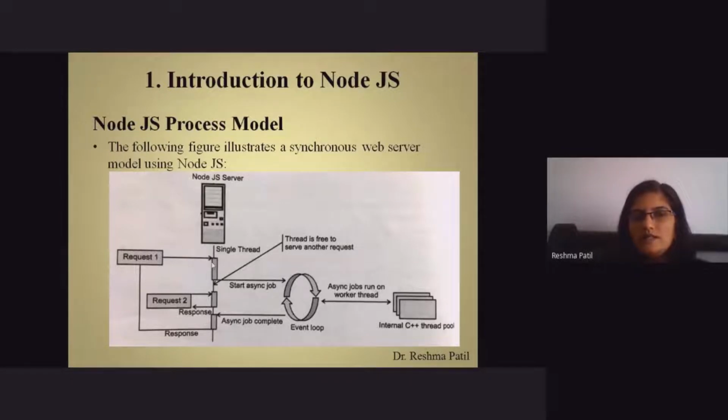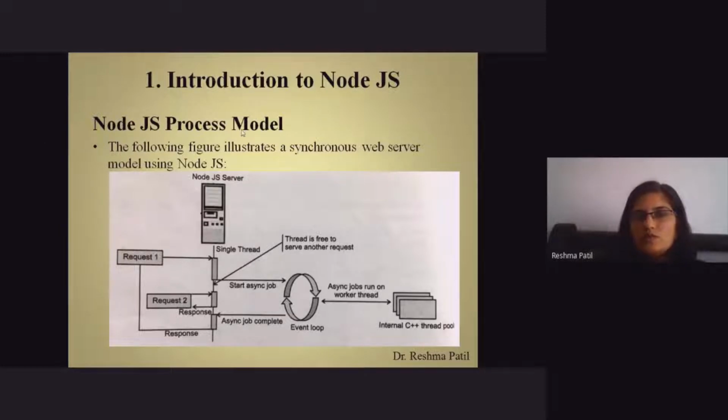See, this is the single thread. The first request is coming. When there is an input output request or any other database query, if it is waiting for that query to return the result, till that time this request is given to the event loop. After completion, the event loop will return that request to the single thread again to complete the remaining part of that request and give the response to that particular client.